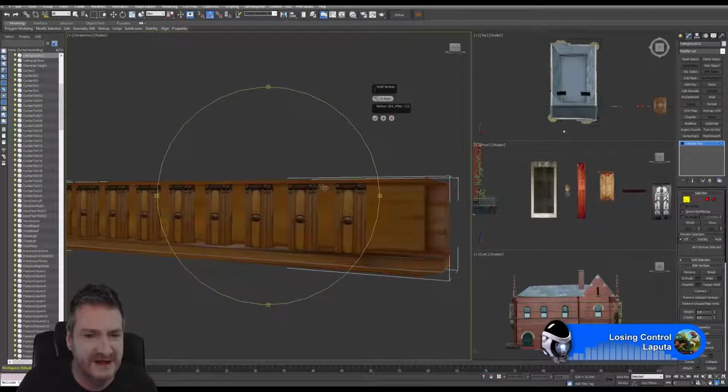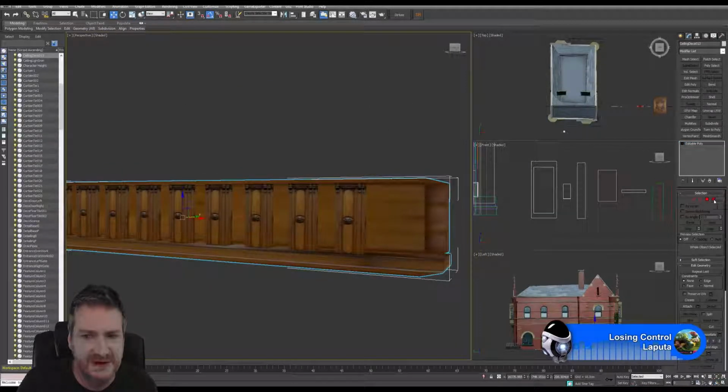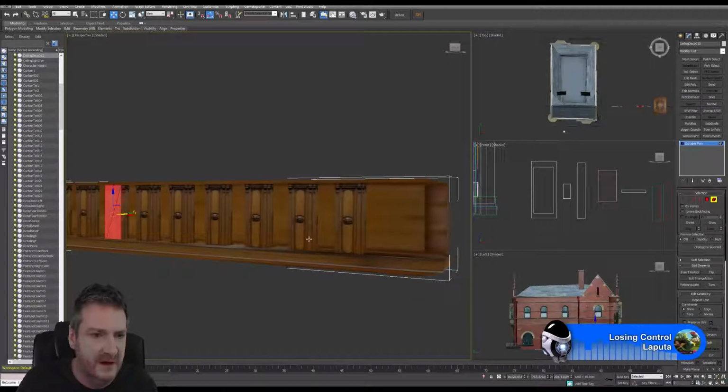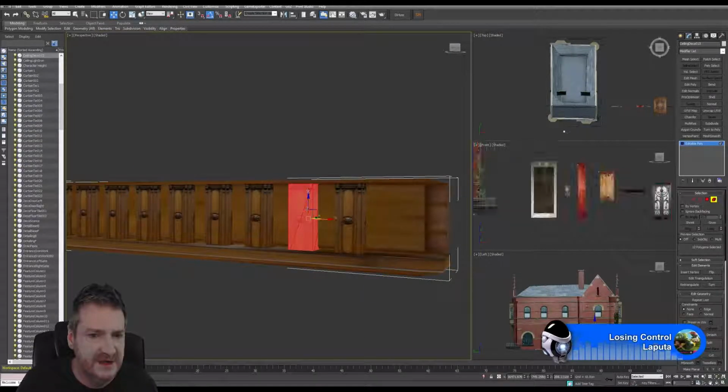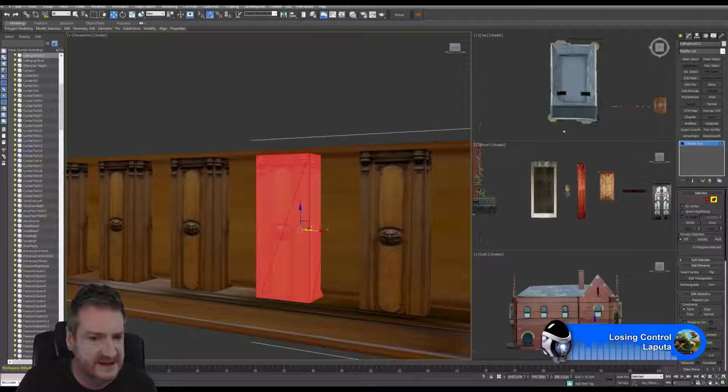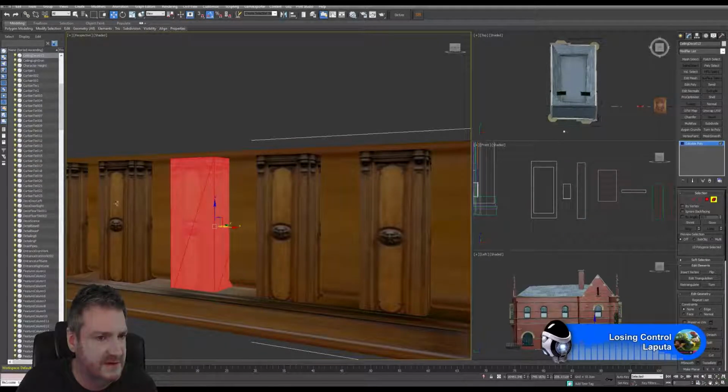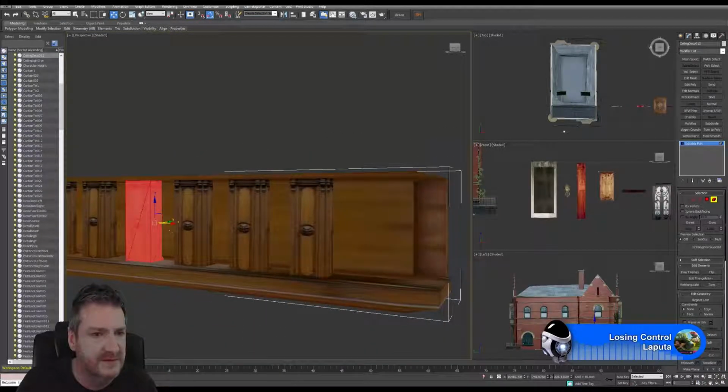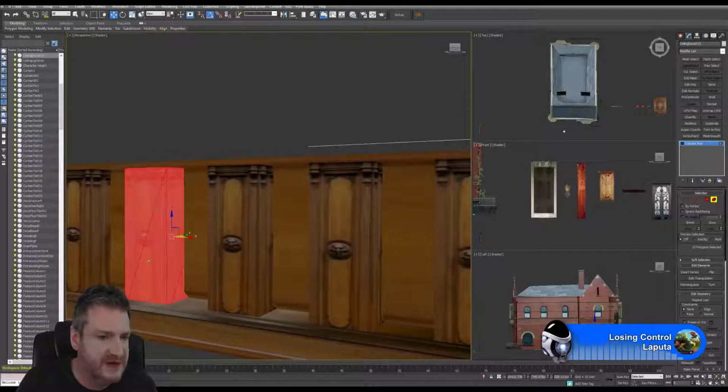So we've welded our verts together here, and 0.41 should work okay. We can double check that by going into sub-object mode again. Now you see when I select that front face, it also selects the side edges, which is what we want. That means it's welded those together correctly. The reason we want to weld them together is that if we didn't, when we brought this asset into the Unreal Engine, it's not going to light correctly. You're going to get light leaking into the back edge, and that's going to make the model look strange.